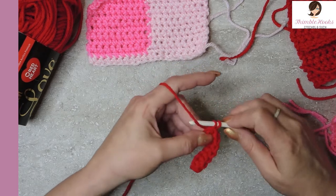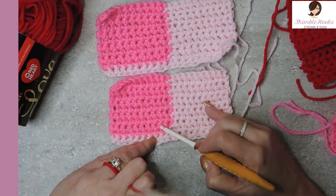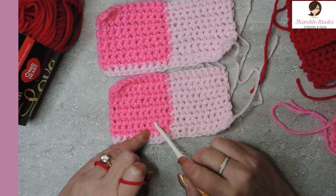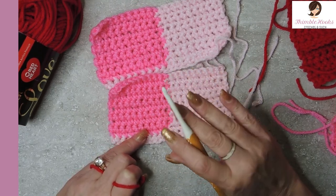Yarn under. The yarn is under my hook. Pull it through. You can see those stitches are a little bit tighter. Not drastically different, but they do look a little bit different, and they're definitely tighter stitches. They are much more narrow. You can see the difference here. Bigger, smaller, same hook, same yarn.